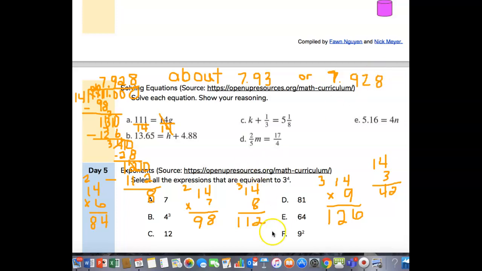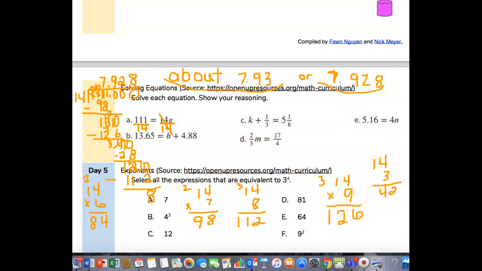But I wouldn't keep going because you would just continue to get numbers with a remainder. So at some point you can stop, and your teachers usually will have you go to 2 places past the decimal point, but you have to go 3 here in order to round because you need that third number. All right, I hope that makes sense for that, but I would use this or this. Okay? All right, so let's move on to another one.